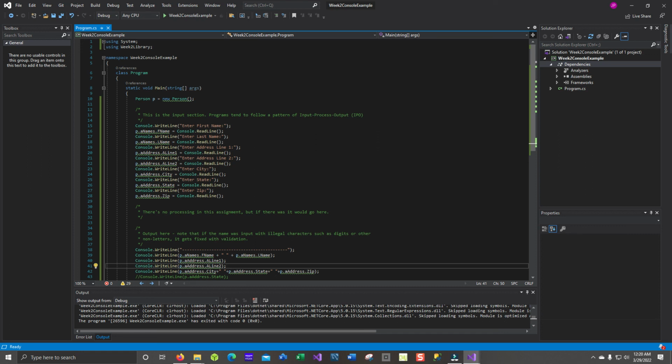And up here, we do have write lines, but the only reason for having these write lines for quote-unquote output is to prompt the user.